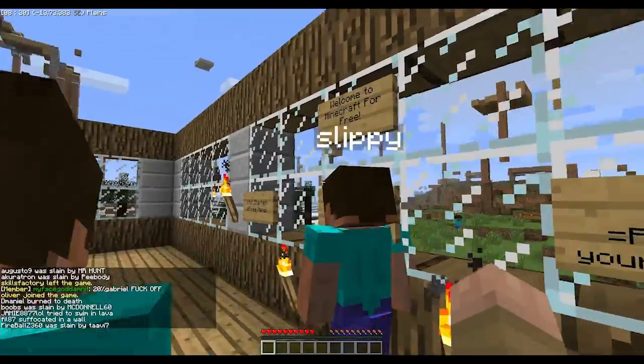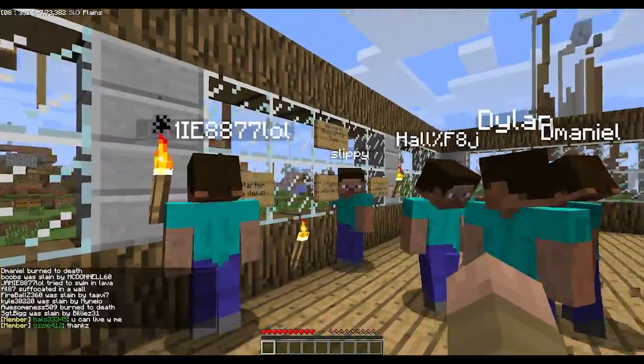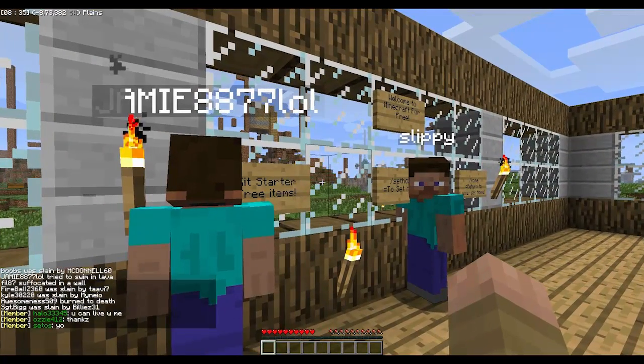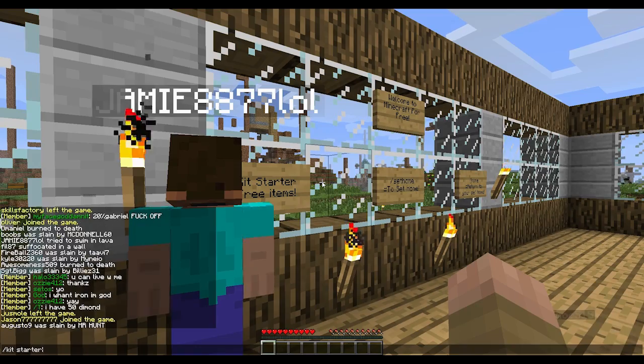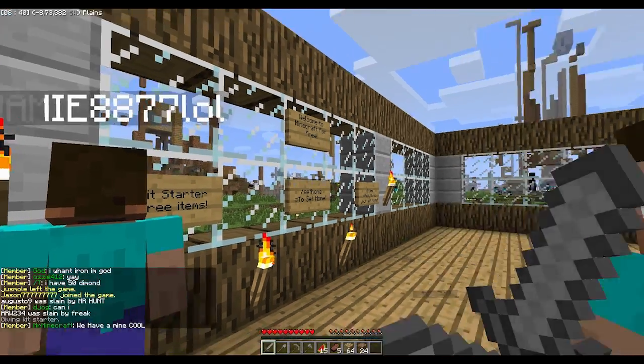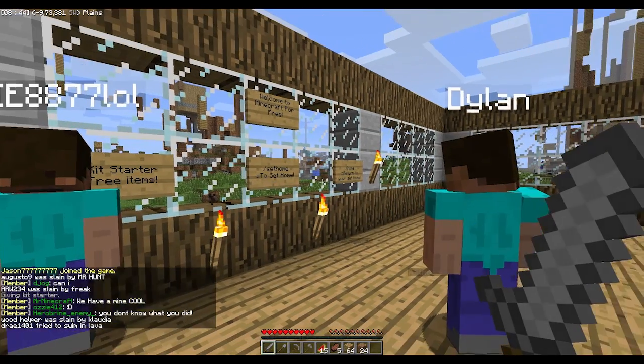In single player, you won't be able to do these things, but to start off, to get yourself a few starting items, you press T and type /kit starter and press enter, and that'll give you a set of tools and food to start out with.